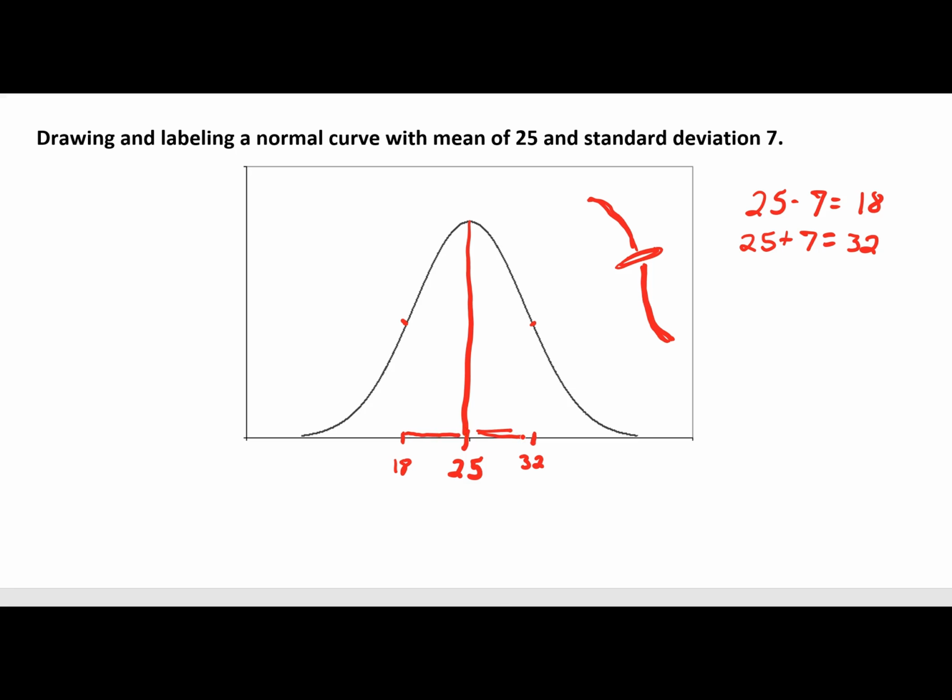And so when I want to place another standard deviation on, I need to go about the same distance and say there's my second standard deviation, which is going to be 11, because 18 minus a standard deviation of 7 is 11. And I do that same distance one more time to know 3 standard deviations below the mean is 4, and it's at about that point. Moving above, I add 7 onto 32, which is 39, and I add 7 onto 39, which is 46. And that's how I place my values on the normal bell curve.